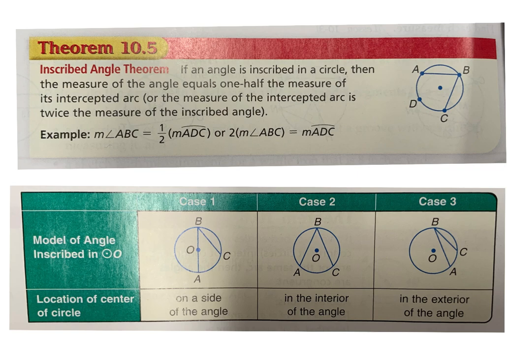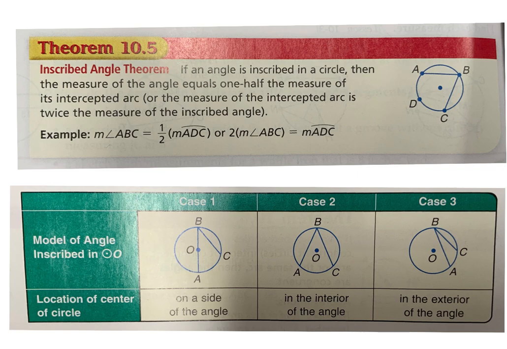And they've given us some pictures of inscribed angles. In this case, this one actually goes through the diameter. The diameter actually makes up part of that angle. That's perfectly fine. Or it can actually have the center of the circle inside. That's an inscribed angle. Or it can be outside. The center of the circle can be outside the inscribed angle. They still are considered inscribed angles as long as the vertex is on the circle and the legs or the arms of the angle are chords of the circle. All right, those are types of inscribed angles.